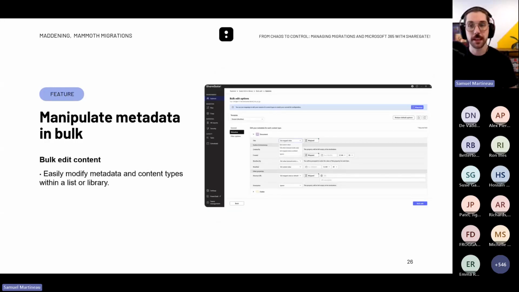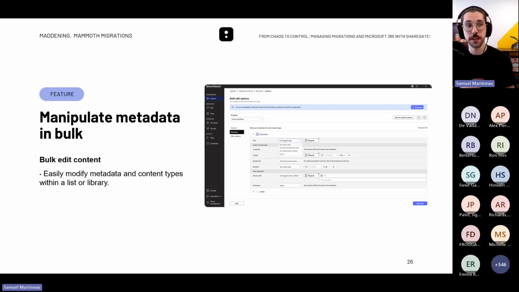What I mean by this is if the destination's way of working is different than what you have at the source, you're likely going to need to make some changes to your metadata. Or I'll give you another example. Maybe you're going from one library to another. You're taking some content, you want to plug it into a destination library, but that library at the destination has a column called, "Has this invoice been paid?" And now everybody at the destination expects to be able to very quickly validate whether or not all of the items found in the library have been paid or not. But your source content didn't have that column. So you need to update that metadata at the destination.